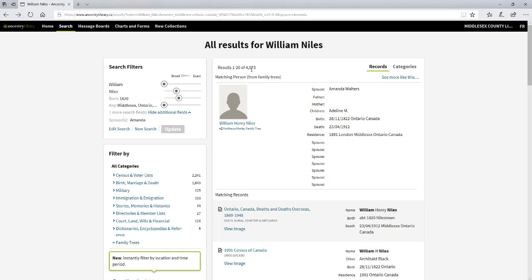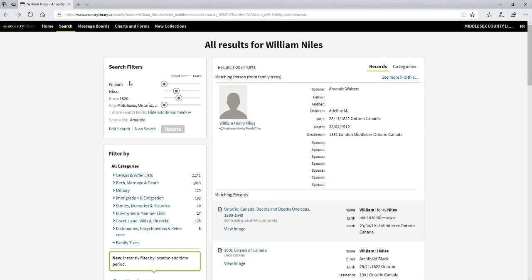So you'll notice at the top here, we do have fewer search results. That is likely a good thing. It's more of a specific search. I'll also show you over here, while this is also available with the basic search, you can broaden or make your search terms more exact.